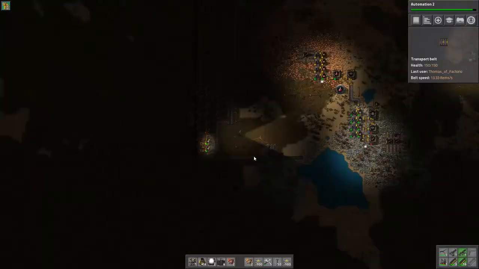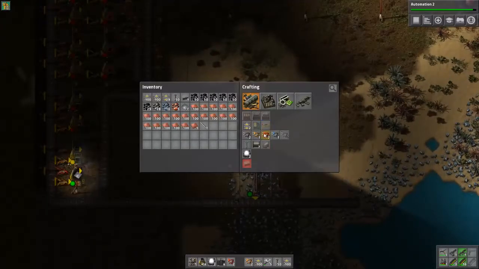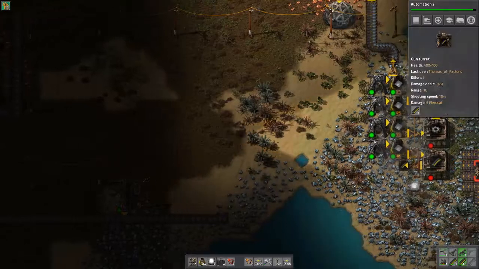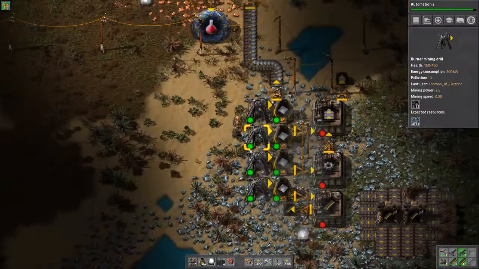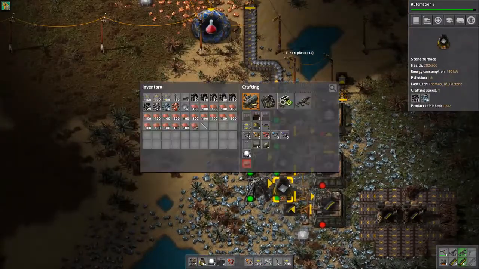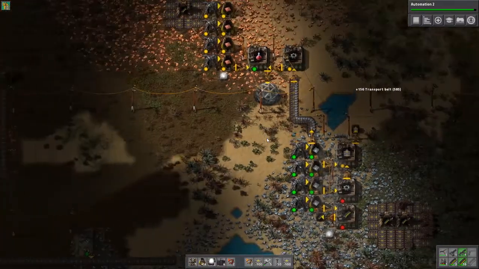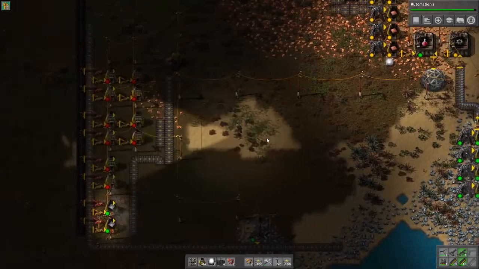So let's see if we can find any wood here, because I do need some chests. I don't have the ability to really make anything, but we might be able to get some more steel plates if I can actually run over here real quick and check. So let's see if we can get some steel plates over here. Yes, we got some steel plates, so we can get four chests out of that. That'll be great. We'll grab what we have there, some more transport belts, and we'll just run on back here.